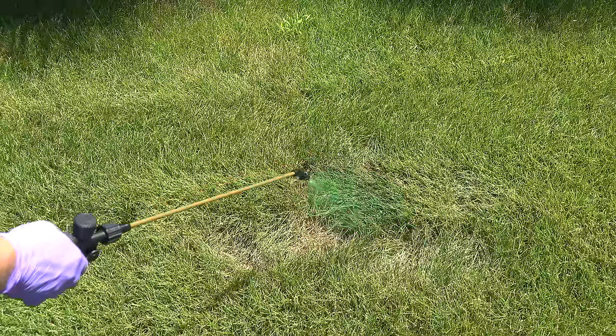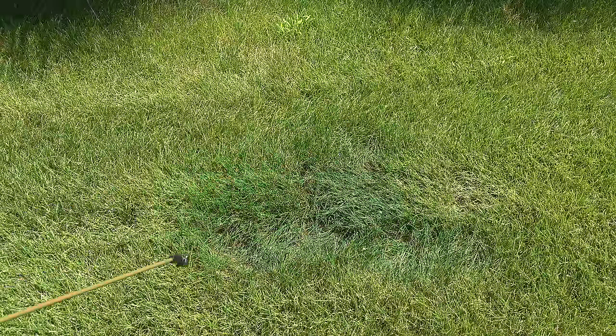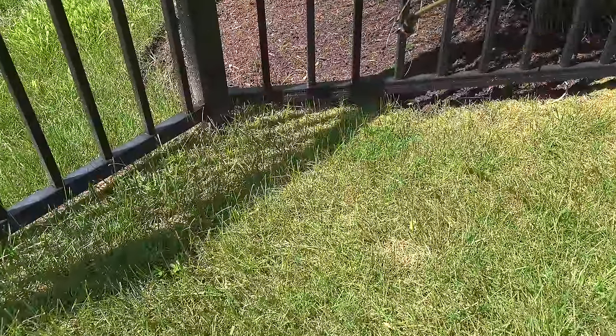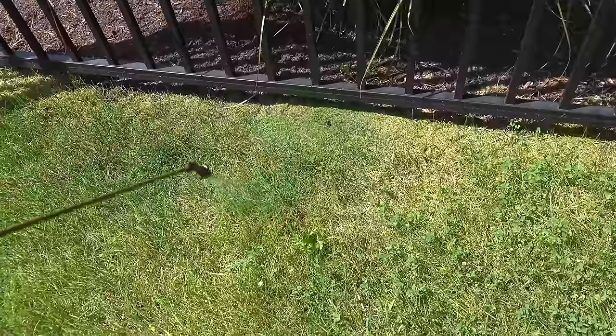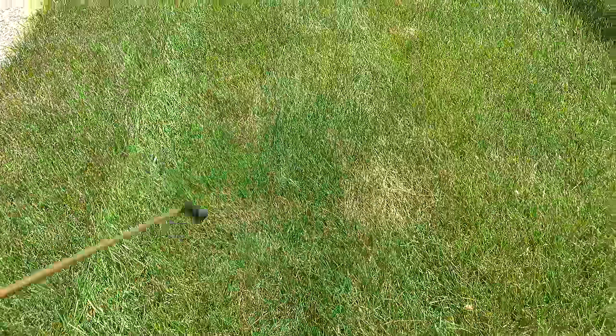The paint isn't going to get rid of the dead areas, but it's certainly making that lighter grass look a lot better. This paint generally will last for about two to three weeks, and possibly longer if you don't get a lot of rain. Here I've got an area of dead grass and thatch, and the paint is just doing its job — getting rid of the yellow grass and overall just making things look better.